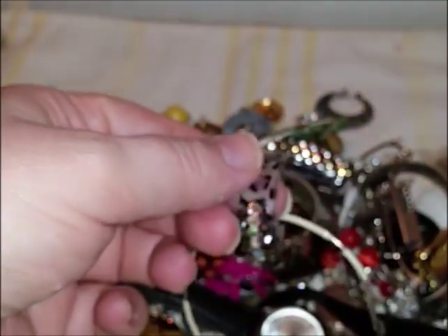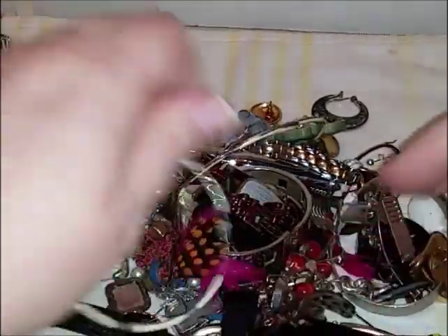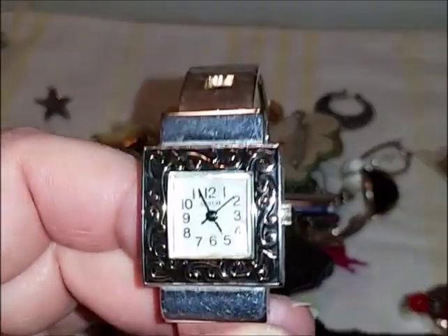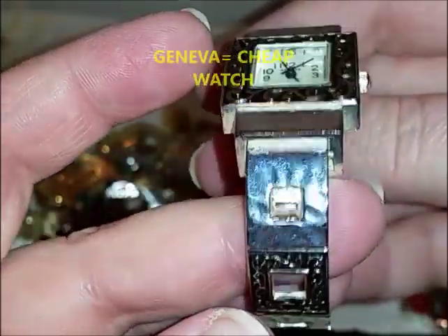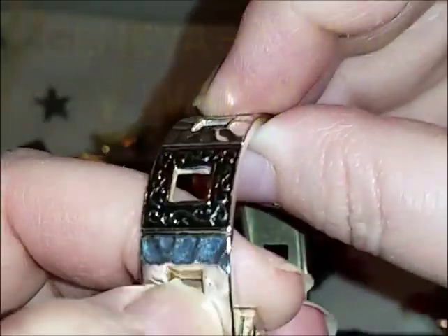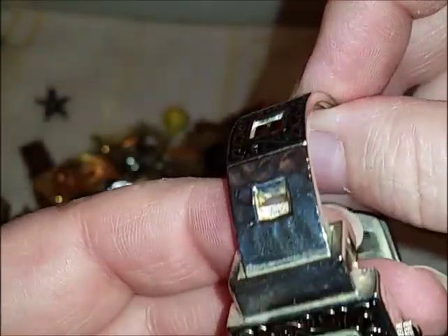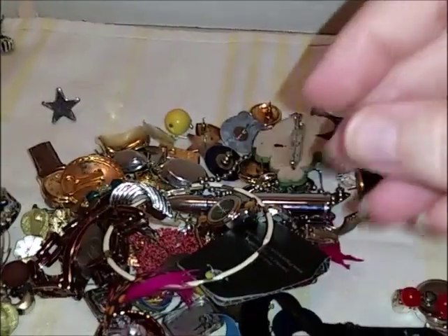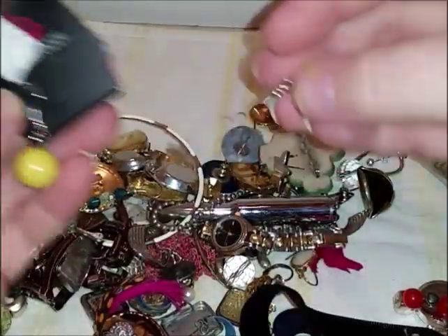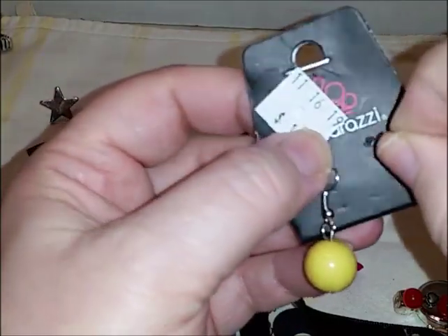I saw the other one with these earrings — well maybe that's the one I saw. Here is a watch! Oh look, it's our favorite brand — Geneva. But wait, is it missing a stone? This must have a stone there — oh no, yeah I think it is missing a stone. How dare he! Oh he must not like paparazzi jewelry. Oh, I found it! Thought you were getting away, didn't you? Pop it right there!